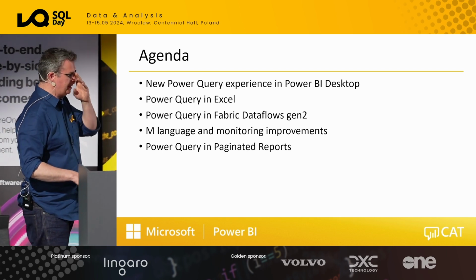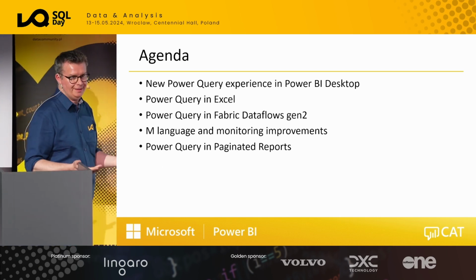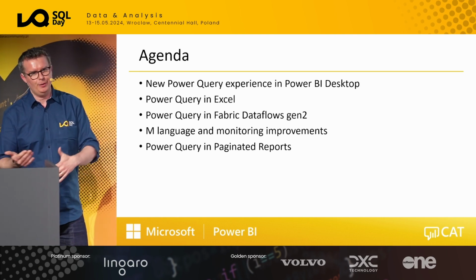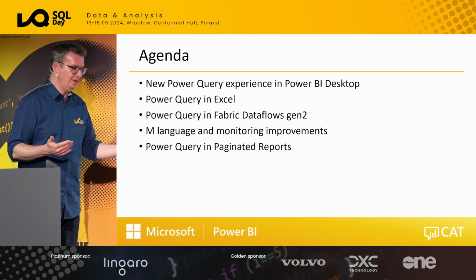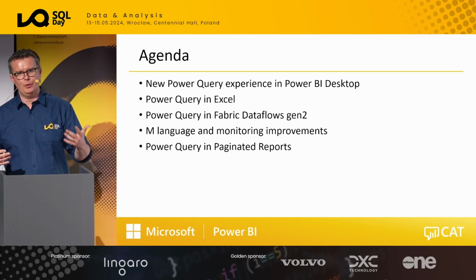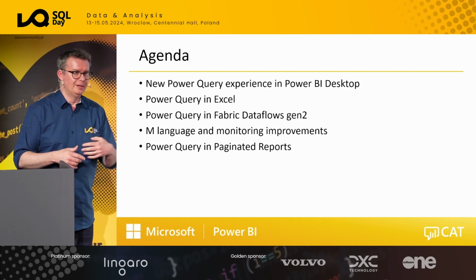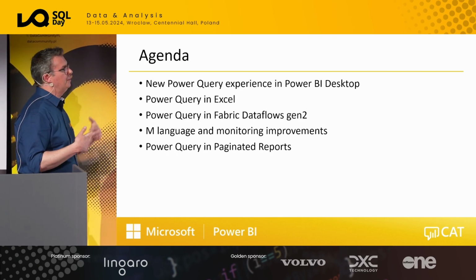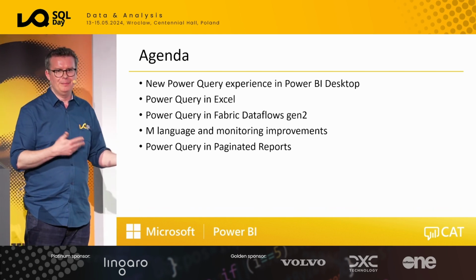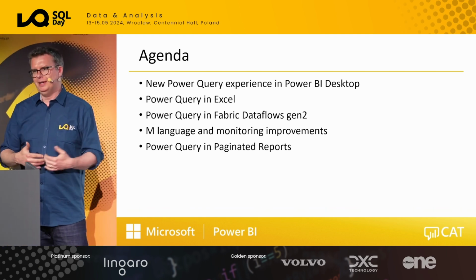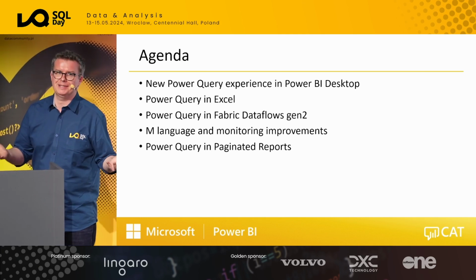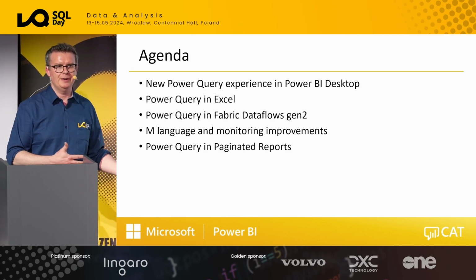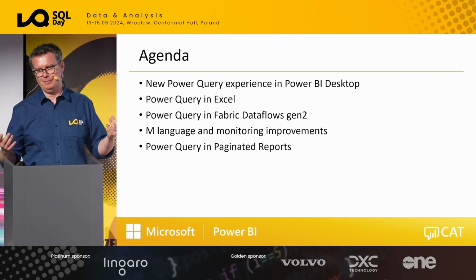And the agenda. It's going to be a very, very demo-heavy experience. We're going to look at what's new in Power Query in Power BI Desktop. We'll look at some new things for Power Query in Excel. We'll look at new things for Power Query and Dataflows Gen 2 in Fabric. We'll have a quick look at some M language and monitoring improvements. And then finally, we'll end with the most exciting thing, I think, that's happened in Power Query for a long time, which is Power Query in paginated reports in Power BI Report Builder.